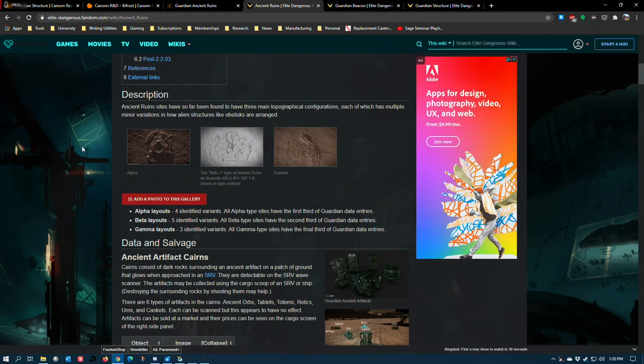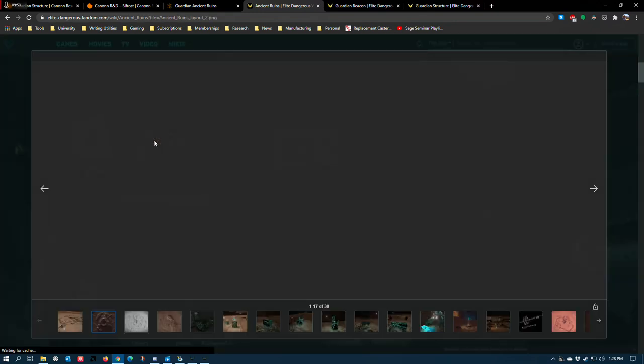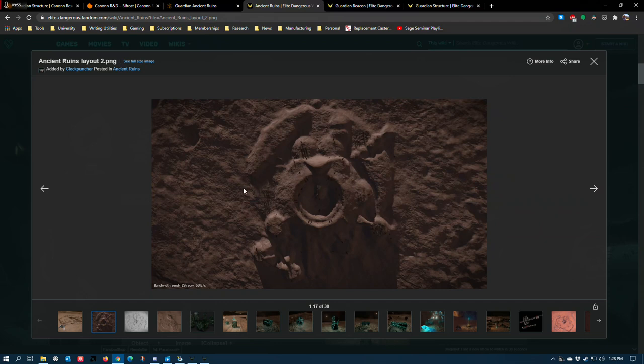Now you do need obelisk data for some of the Guardian blueprints, so I recommend if you're going to farm that data that you hit up an Alpha site, because they're smaller and the circular, more, I wouldn't call it symmetrical, but closer to symmetrical layout of the facility makes it easy to just orbit. I'll usually land my ship on one of these outer flanges here and I'll just drive around the outer circumference. I don't usually bother with the inner too much because it breaks the flow of gameplay a little bit.